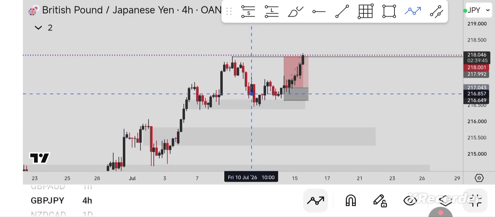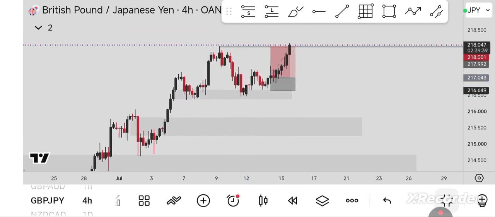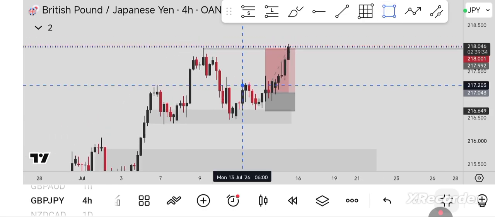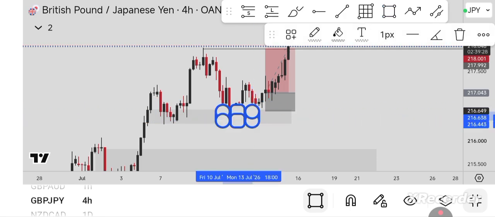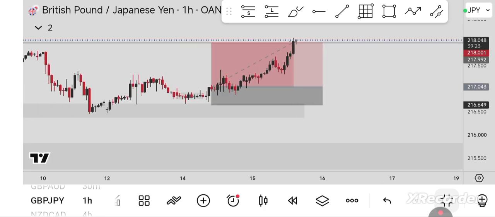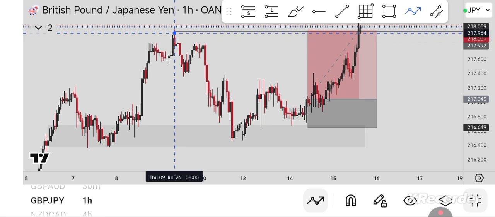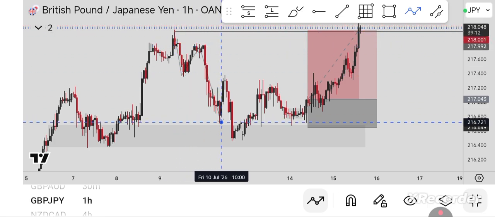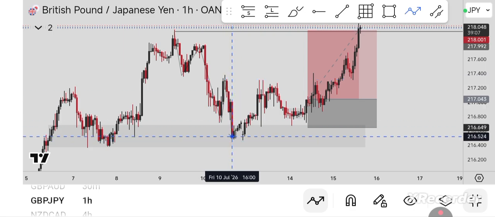But the market came to this recent point of interest, so we'll go down to our lower time frame and look for confirmation to buy from this point of interest. Now if you go down to the 1-hour time frame, what can you see? You can see that the market was creating a bearish trend downward to the point of interest. When the market tapped into this point of interest, this was Monday.